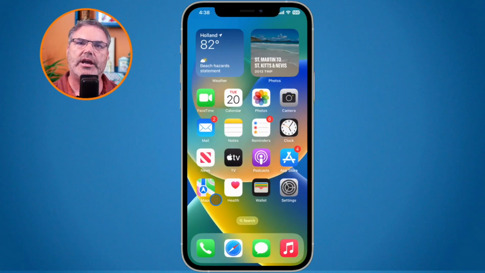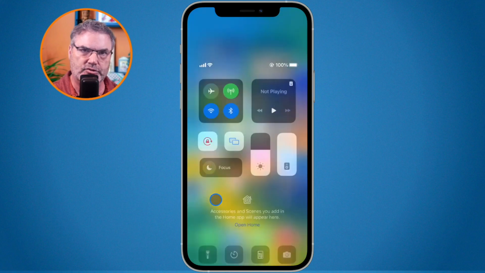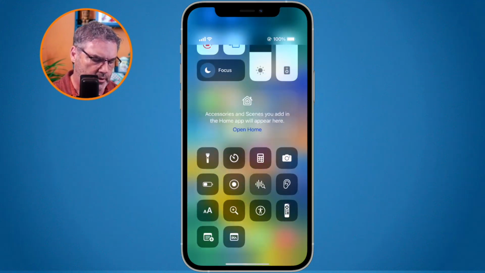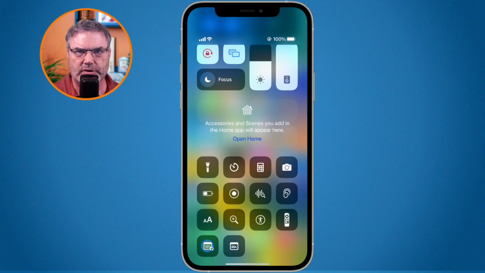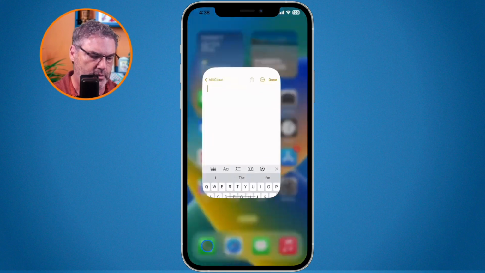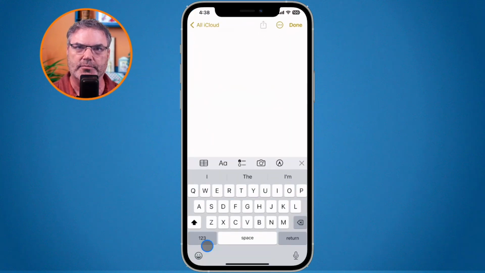So now let's just say I wanted to add a note. Well, all I have to do is just go to my Control Center, and you're going to see that I have two different types of notes here. This first one here will just add a note. It's going to open up the Notes app, and I can type my note. Now that's not necessarily a quick note. Remember, a quick note, what it does is it opens up over top of your current app, and then it'll close once you've created that note.